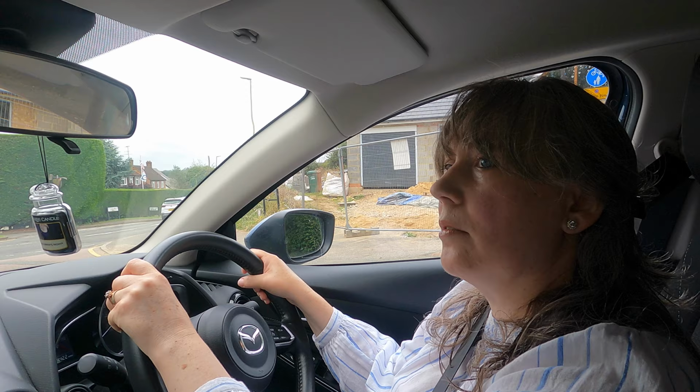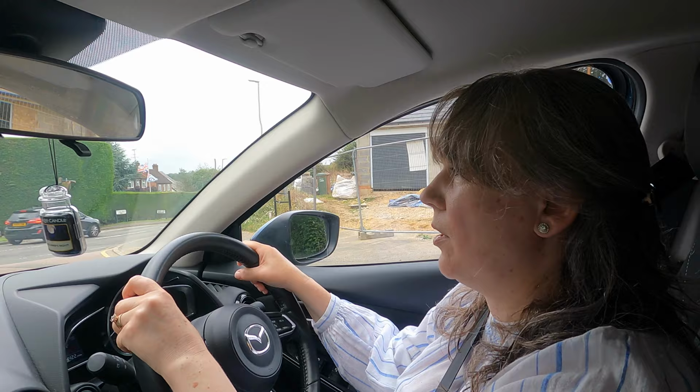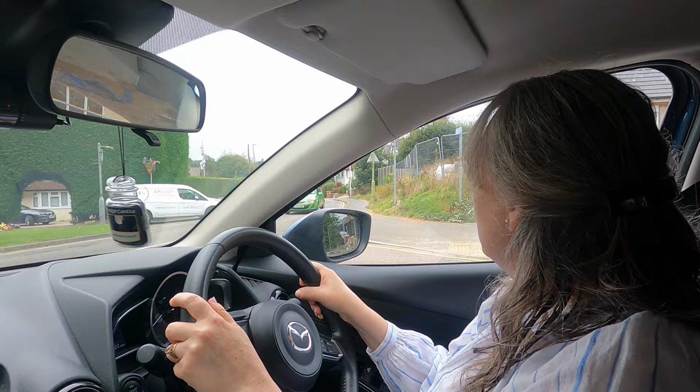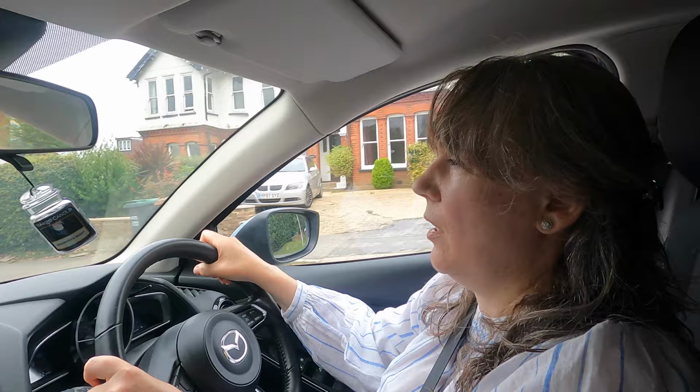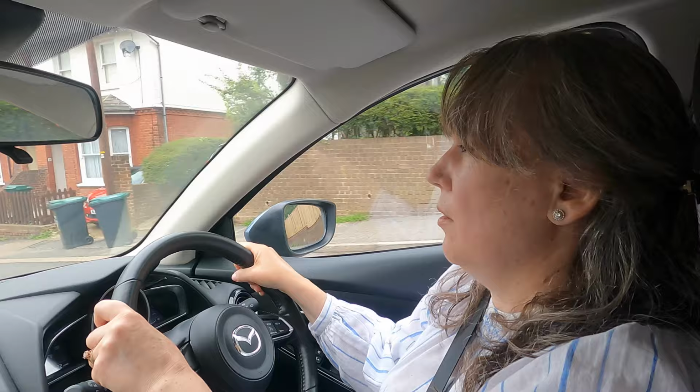We are starting a bit earlier than usual for the 12 o'clock grounds admissions because of the potential roadworks for HS2, which is a high-speed railway between Birmingham, Glasgow, Leeds, Manchester, in other words, the north of the UK towards London. So hopefully we will be there by 12 o'clock. We reached Waddesdon.